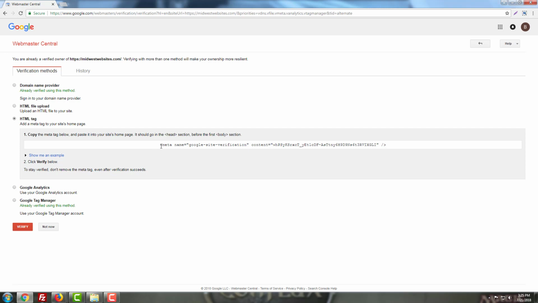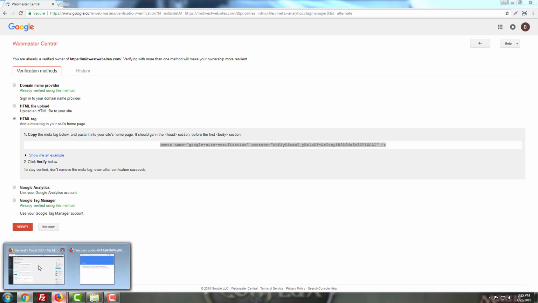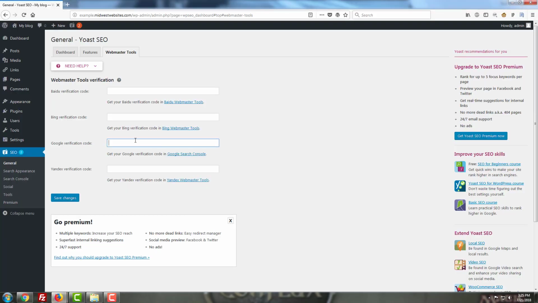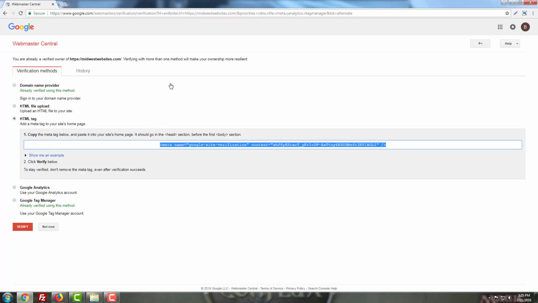And then you'll want to go in and just copy this information here. And then you'll go back to your WordPress admin dashboard, paste it in, and save your changes. Nothing too tricky there. And you can also go through and check to make sure that you've done a couple of the other methods here as well, just to make sure that you're covering your bases properly. Usually I like to do the domain name provider and the Google Tag Manager if you're concerned about things like AdWords integration and setting goals for your targets.